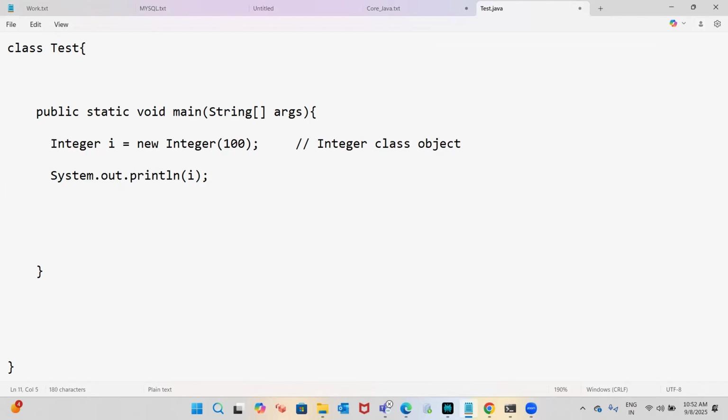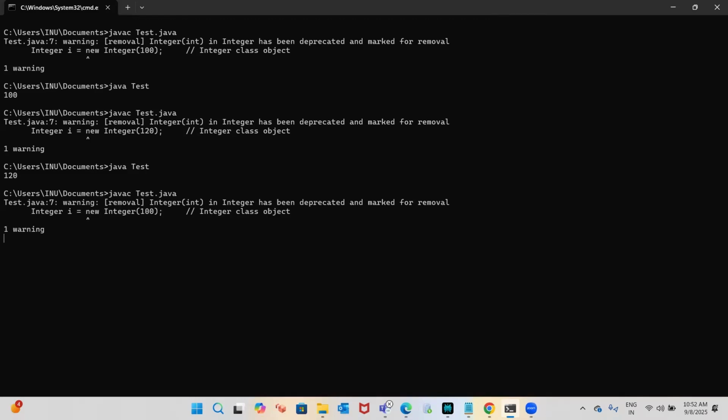Now int a equals 120, and let me print this a. Now javac again. That is a warning only. 100 and 120 are printed successfully.